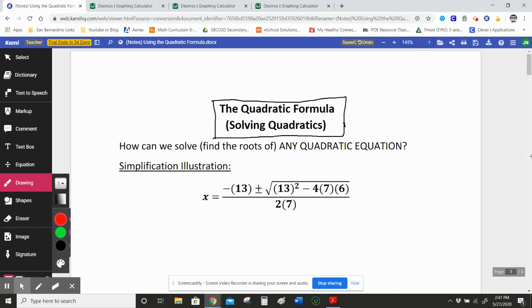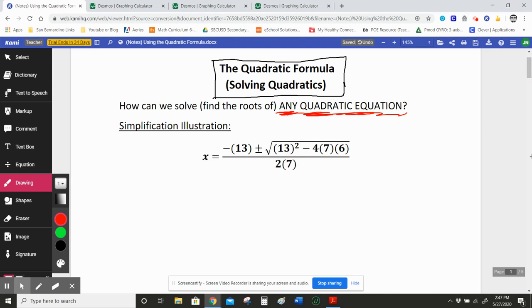So the reason why the quadratic formula is so great is because it allows you to solve any quadratic equation. No matter how complicated it looks, no matter what the coefficients look like, as long as you have the values of a, b, and c, and you can simplify, you can basically solve it by using the quadratic formula. So I'll remind you guys on what the quadratic formula is in a minute. But the hard part about using the quadratic formula is basically the simplification of this expression once you plug in the values of a, b, and c.